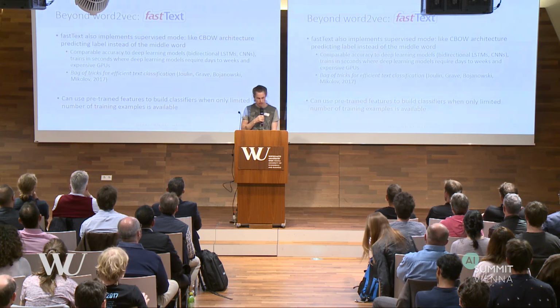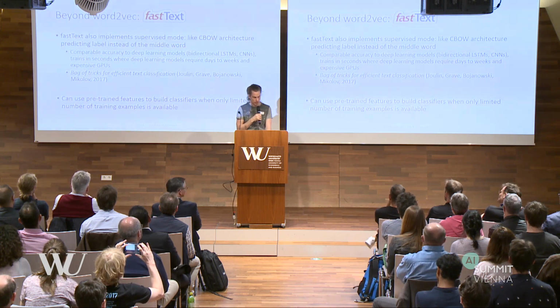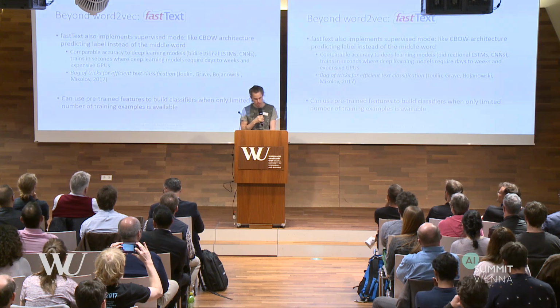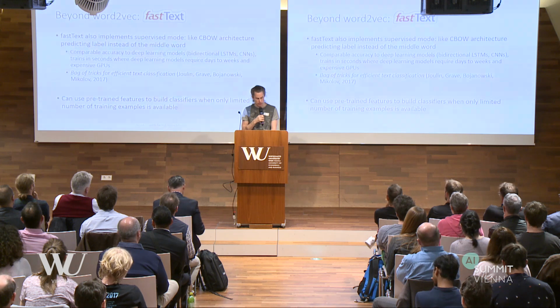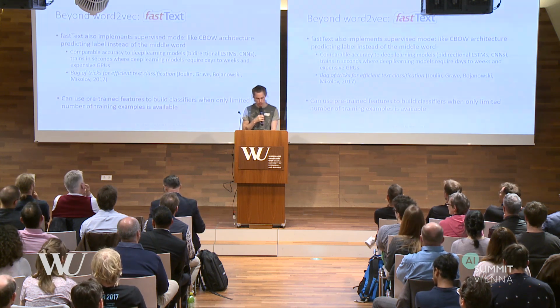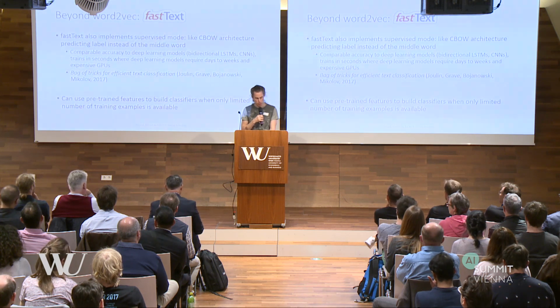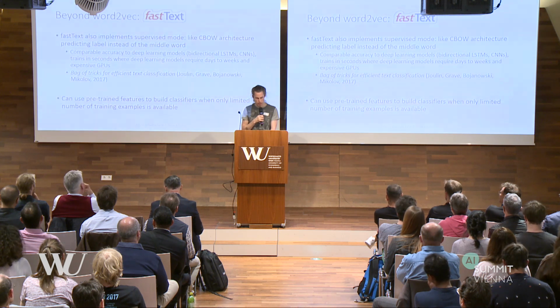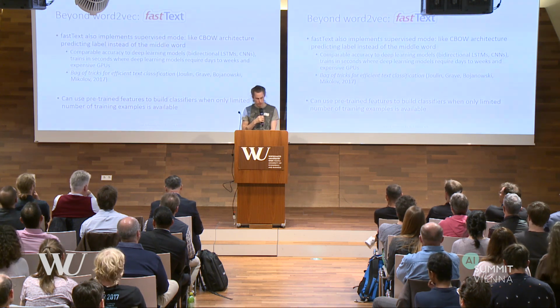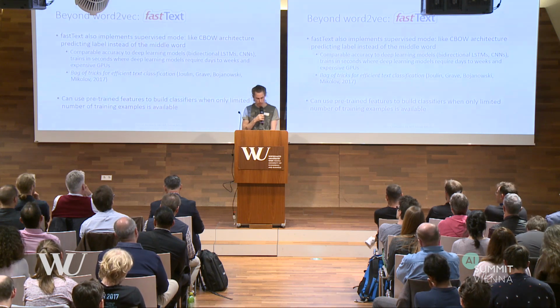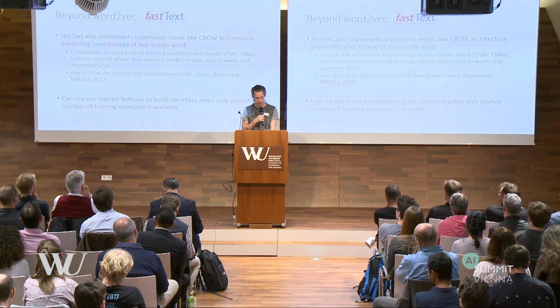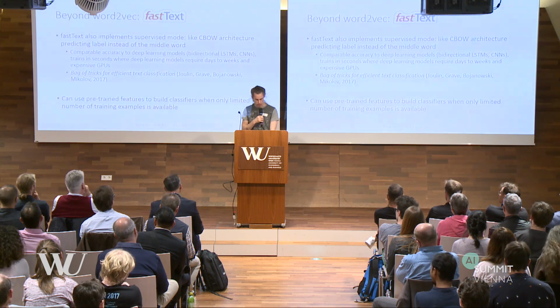So I would say that when it comes to text classification, the deep learning techniques didn't really bring us much yet, and optimized architectures like fastText are much better to be used in products because they are much faster to train. You don't need any expensive hardware like GPUs, and you can scale to pretty much any size datasets, even on a single machine. Even if you are working in big companies, it's a very useful tool, and it's used in many teams.